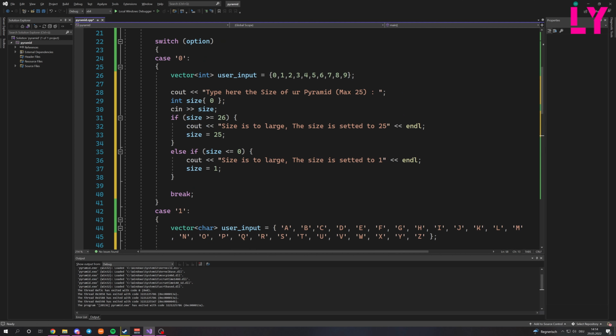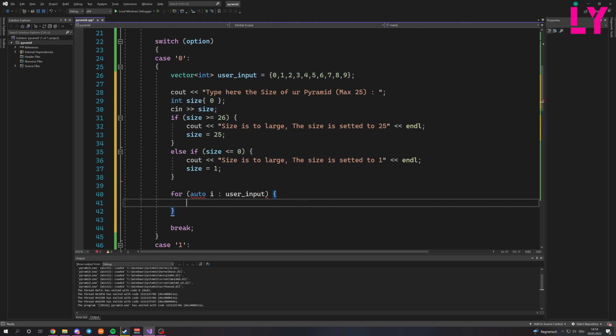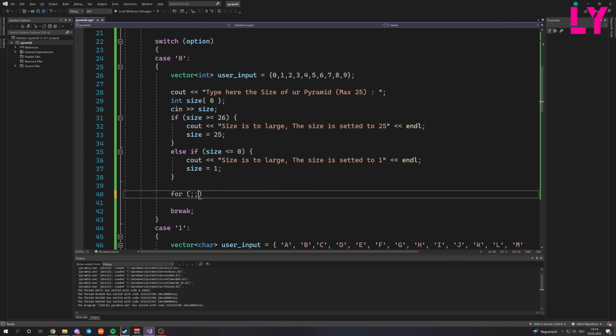Now we're going to create the pyramid. These two for loops make it. We can do a range based for loop like i user input. No. We need to do a normal for loop. Integer i 0, i less than size, and i++.